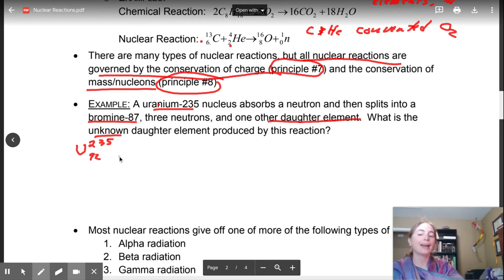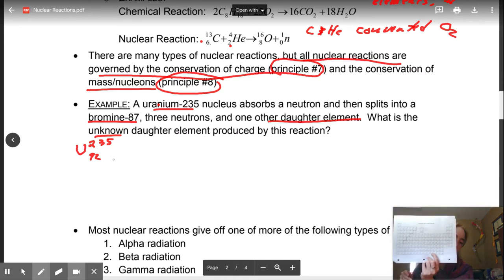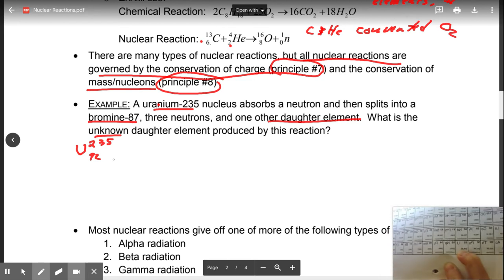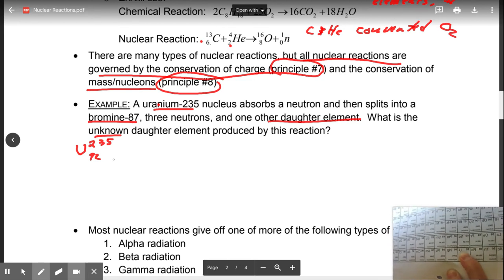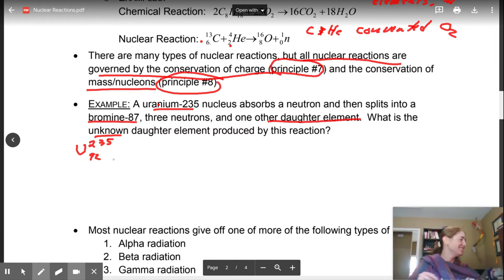92. Where did I get that 92? Periodic table. What is the significance of it? Number of protons. So pull out your periodic tables. You have to have your periodic tables out with this. Your periodic tables should be in the data booklet that I gave you, or pull one out from chemistry. It's all going to be the same. Then you find that just by looking for uranium, which is right there. Found uranium. I found you.